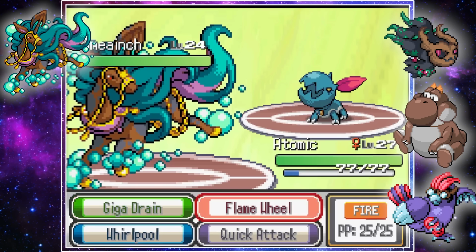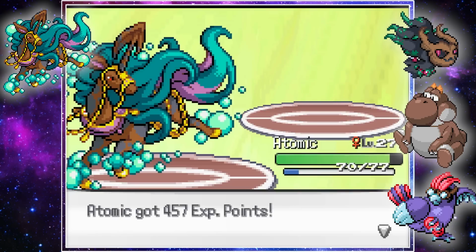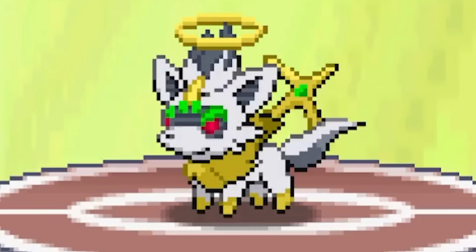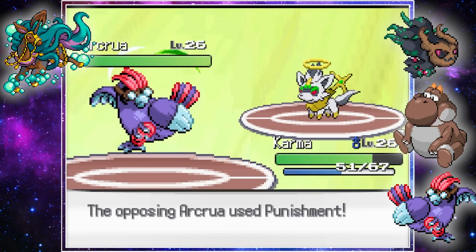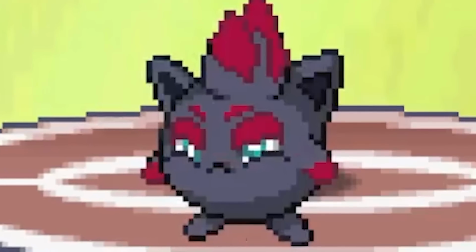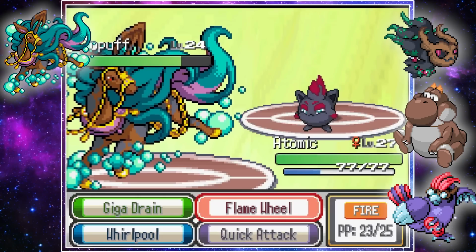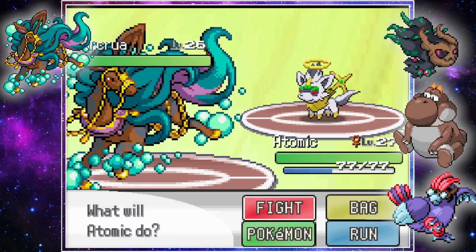Atomic absolutely decimated his Trapinch fusion with Flame Wheel, and suddenly we were faced with a God fusion, Arcrua. I switched in Karma to lower his accuracy with Sand Attack, but he kept hitting Punishments. Surge then switched into Zopuff, who was not happy. We switched ourselves back into Atomic and knocked out this grumpy Puff, leaving just the Arceus fusion.